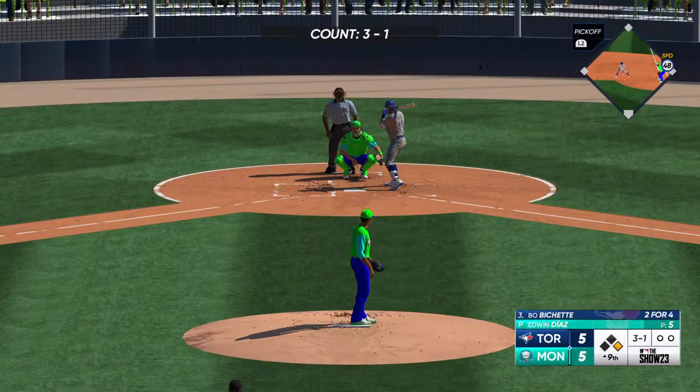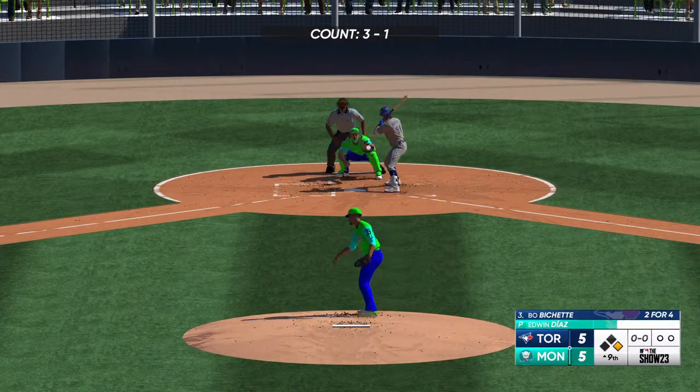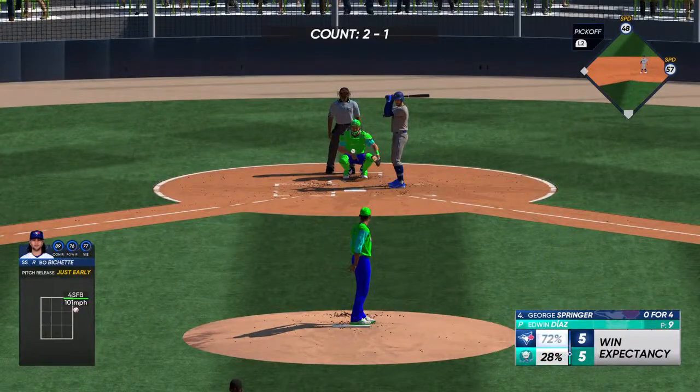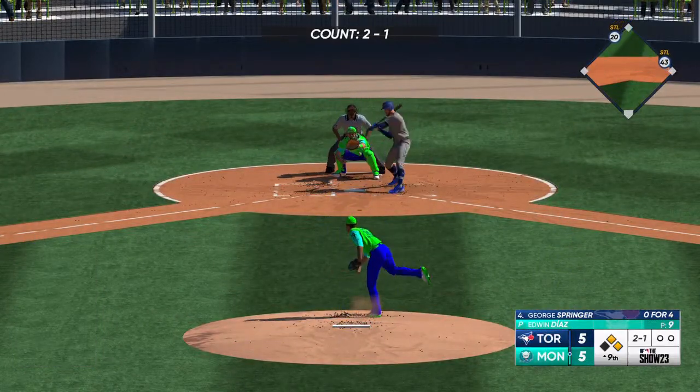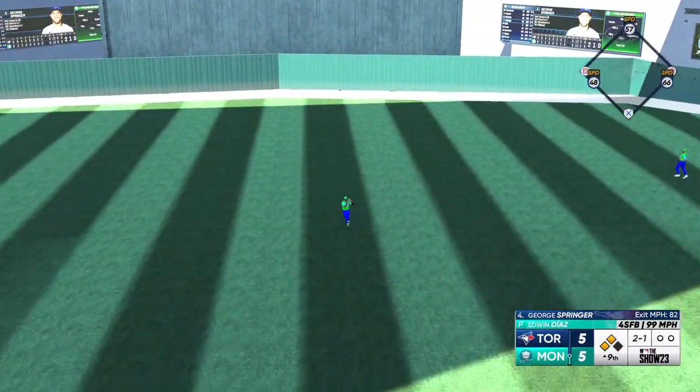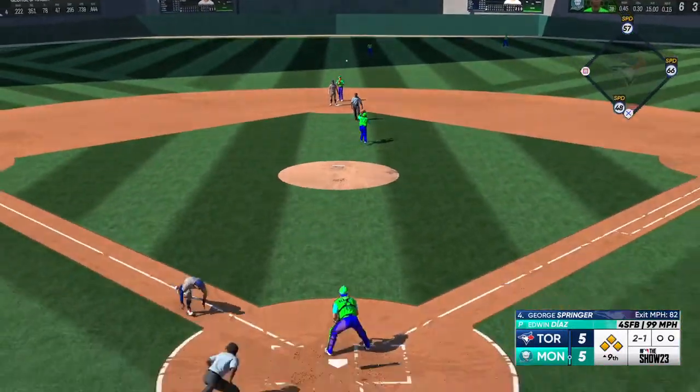Just a simple ground ball the other way that had eyes on it. Sometimes that's all you need to do. Just let the ball travel, put the ball in play, and just hope it finds a hole. Well, we've seen this recipe cook up a big inning plenty of times. 2 runners on, nobody out, and they're in the heart of their order. It's just a great opportunity to put up a crooked number.